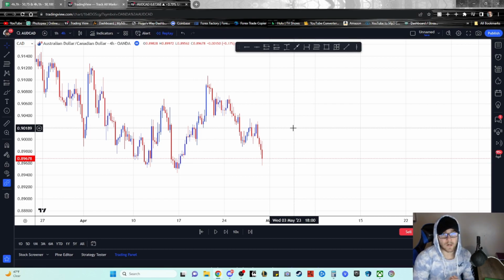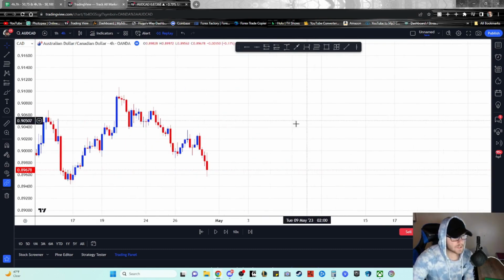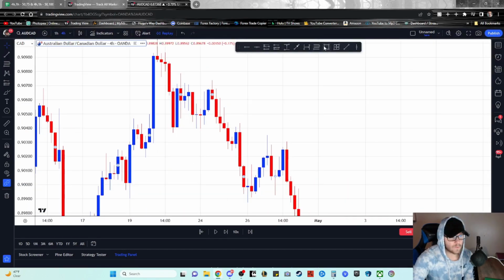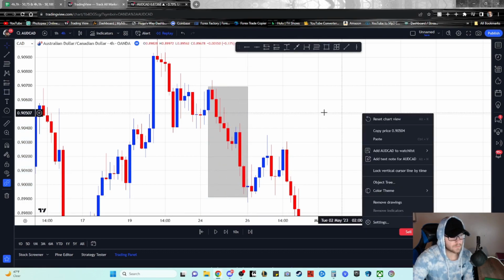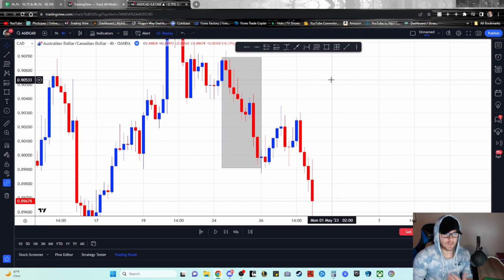I already know this strategy is profitable on this pair because I've backtested it so many times. But anyways, we're just going to break down how my strategy works here real quick. What I'm going to be doing in my backtesting, the way I classify it, we'll just use this area right here, for example, just because it's really, really clear. We're going to cherry pick this just to show you guys what I'm looking for.